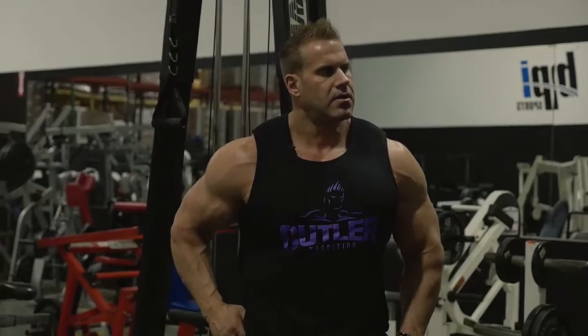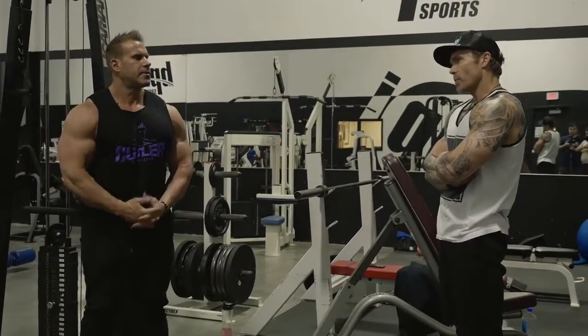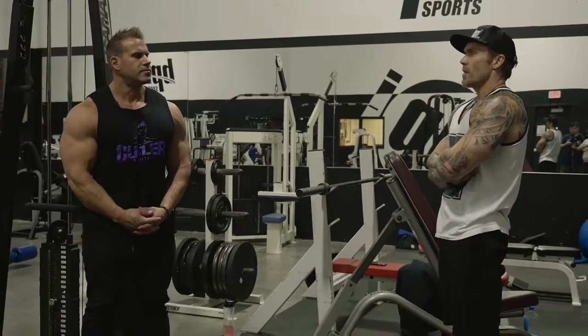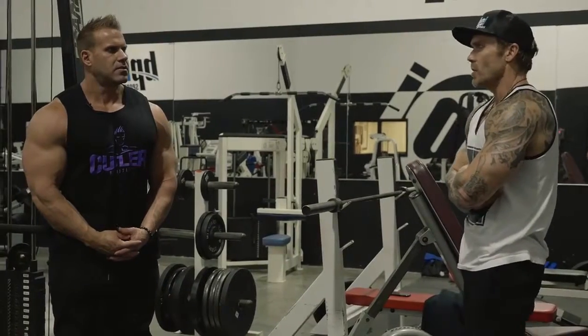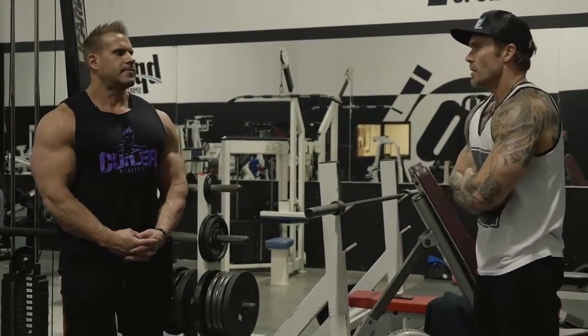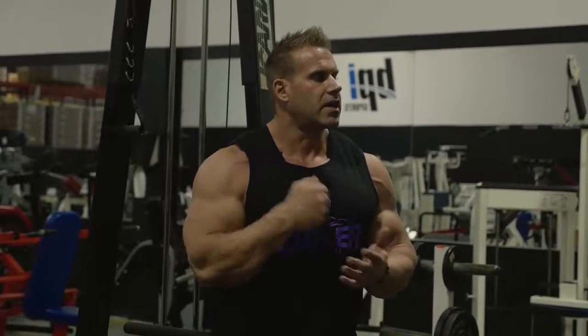What's your philosophy then on bringing up weak body parts, as far as the amount of energy and focus you put into your strong body parts versus weak ones? If you were trying to bring up your arms, how would you devote more energy and attention to that? I had weak calves, for example. When I first started going to the gym, I would train chest and calves together, so I would hit calves first and put all my energy into them. And my calves started to grow. Instead of starting with chest and then doing calves at the end, because no matter what, at the end of the workout you're not going to train as hard as at the beginning.